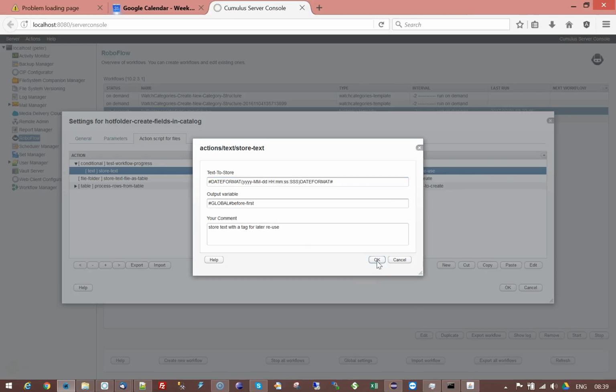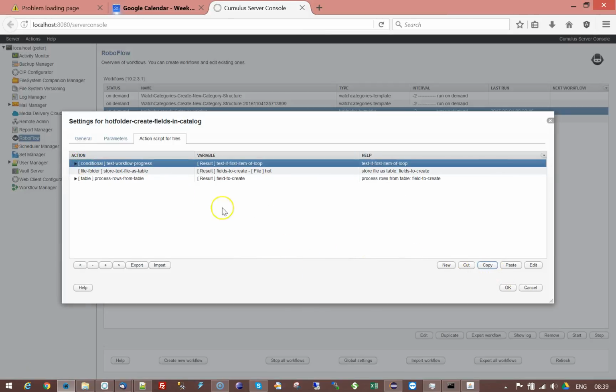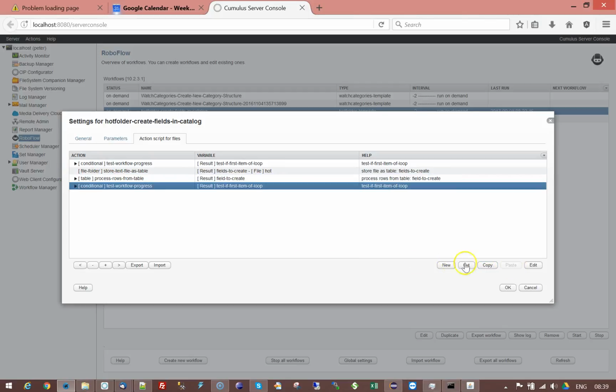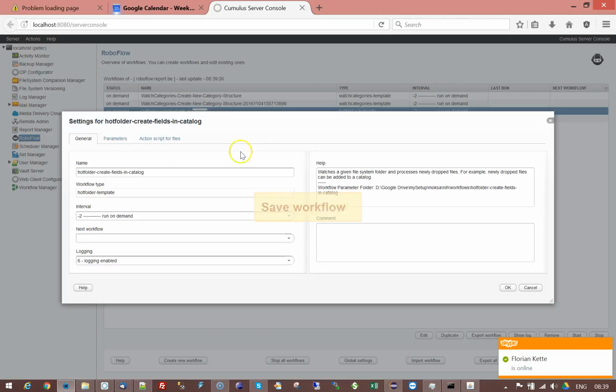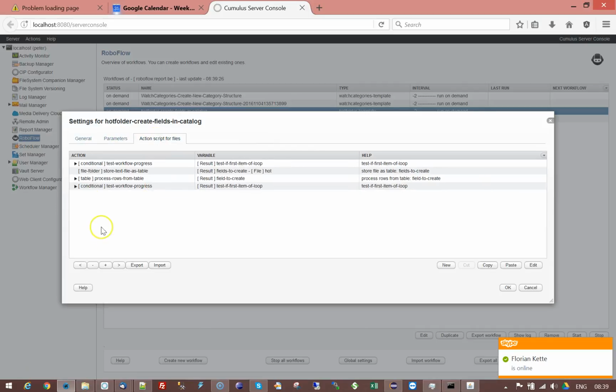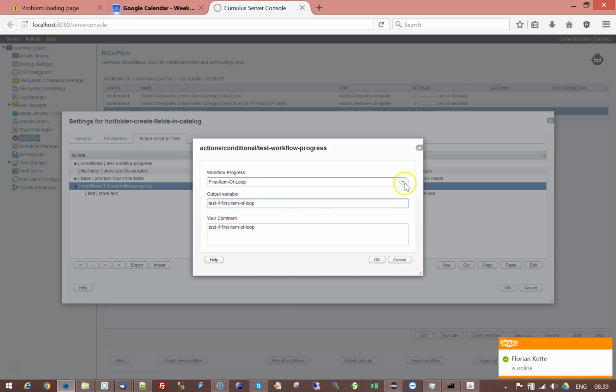So this is before first. I can say copy and paste. Again, some older versions might not immediately show the triangle, in which case you first need to save this. And then I go back here and I say now it's not before first item, but now I want last item. So after the last item, I'm also going to store something.